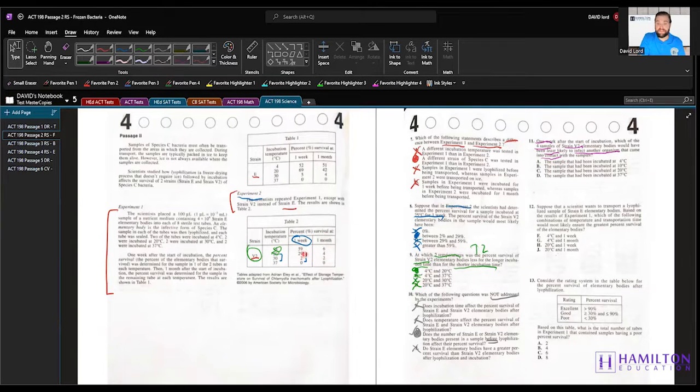Next on the list is 10 degrees, which is going to be between 59 and 29. Next, we have 20 degrees Celsius, which is going to be 29%. So that's lower, so that's looking better. Then we have lastly 37 degrees Celsius. Well, that's 0 elementary bodies remaining. So I think D is the best answer in this case, because if we have none of the bodies in there, then there will be no chance of infection occurring.